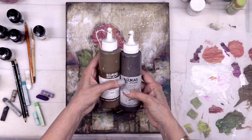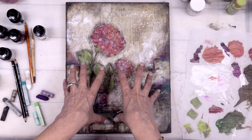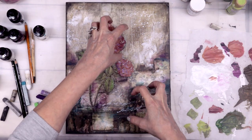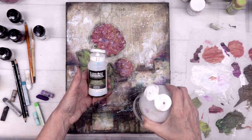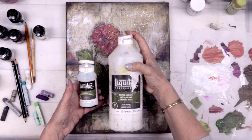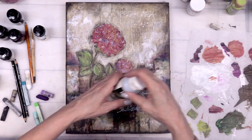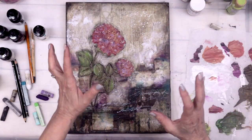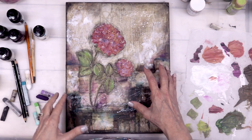So I mixed the two of those together, and then I added matte medium, because I wanted a real matte finish, but I also added some glazing medium. This is Liquitex glazing medium. I combined that with my matte medium, and glazed over the background.